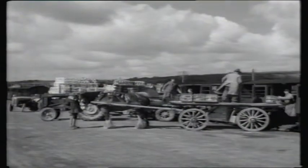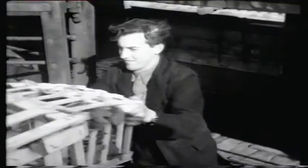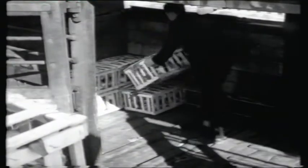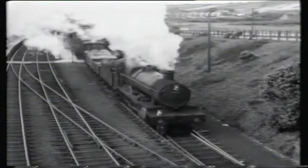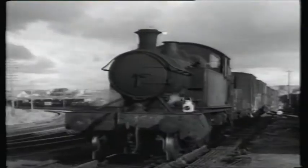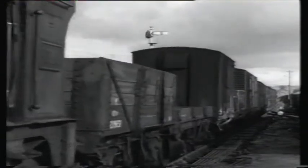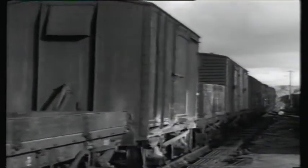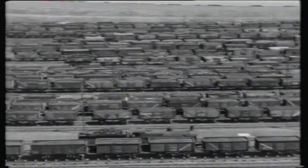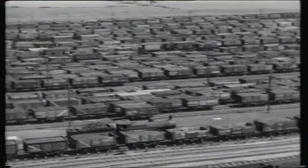It is worth remembering that the world's first public railway, the Stockton and Darlington, opened in 1825, was built by coal owners to move coal from the pits to the coastal ports. Coal is still the railway's most important earner. Over the years the railway has steadily evolved — just as the look of trains has changed with the scrapping of steam engines and the introduction of high-speed trains, so the business the railway does has undergone change. It's not all that long ago that freight trains looked just like this.